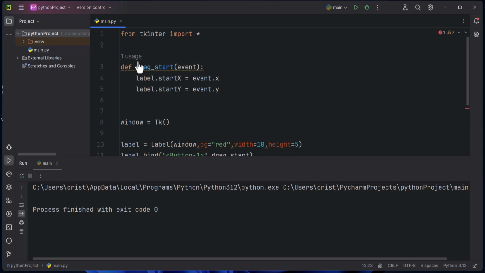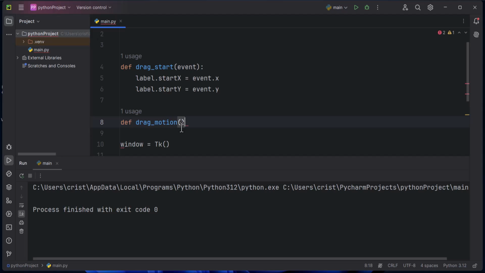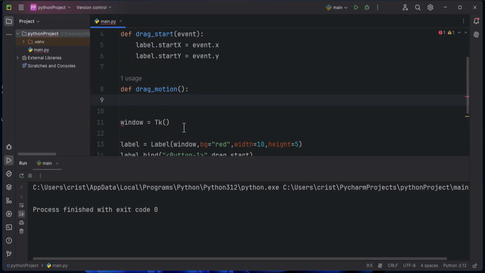Now let's define this method or function, def drag motion, and here I'm gonna type x.